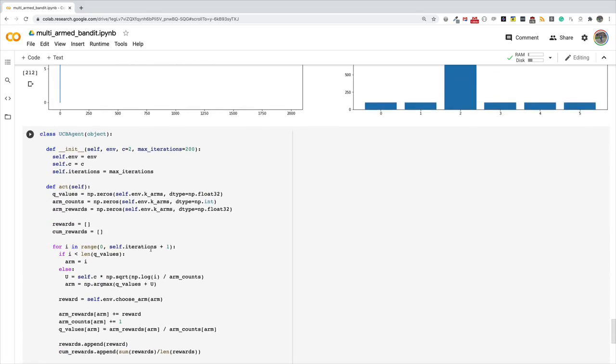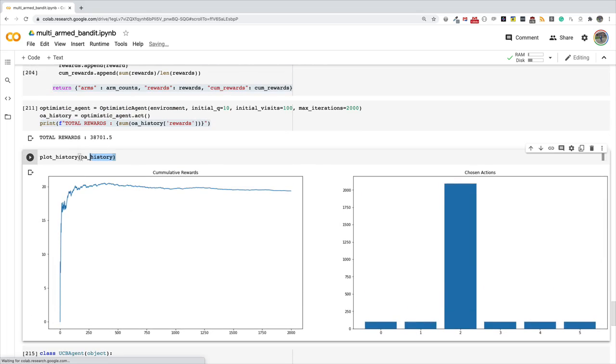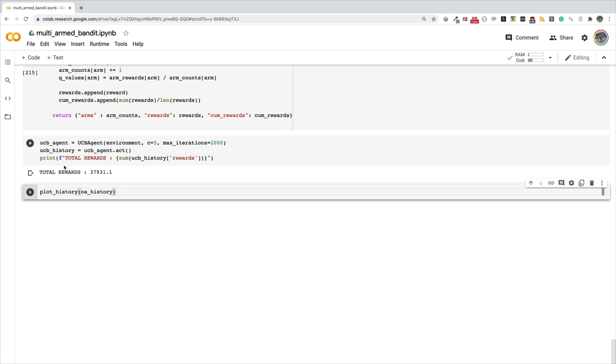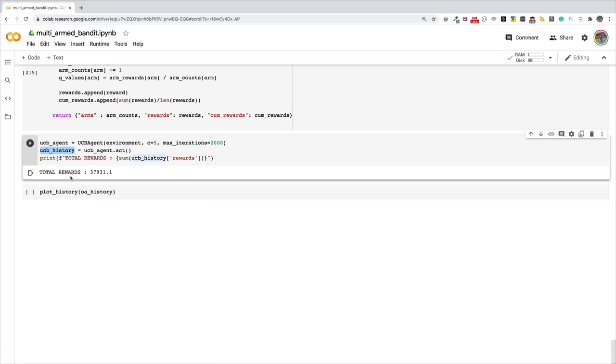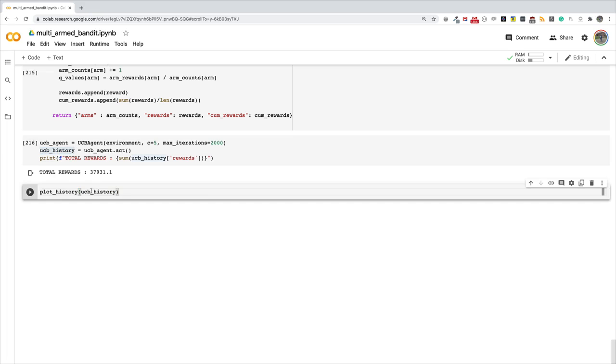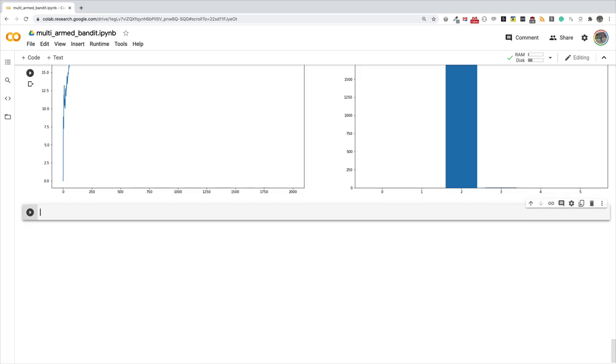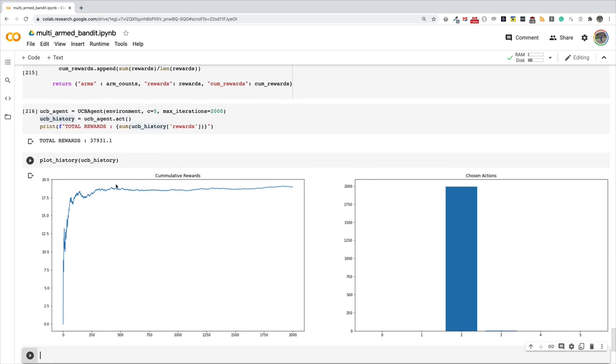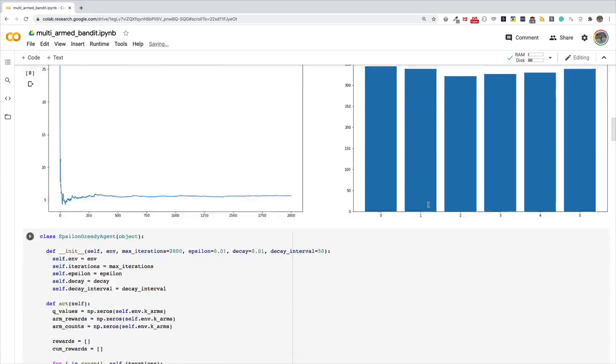Now let's go ahead and plot the history to see how the cumulative rewards came up and how it decided on the best arm to pull. So we plot this and you can see that it is also doing a very wonderful work by finding the optimal average reward, and you can realize that it settled on ARM2 because of course from the environment definition ARM2 is the best arm to pull. Let's verify that from here.